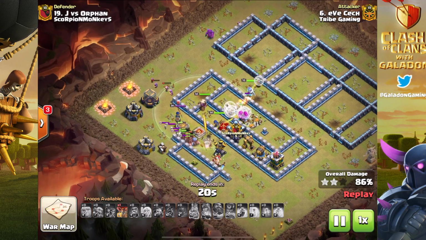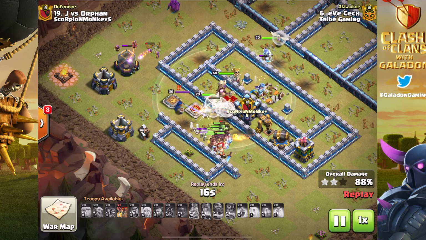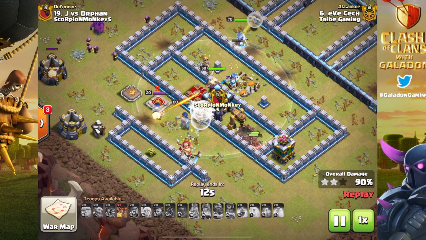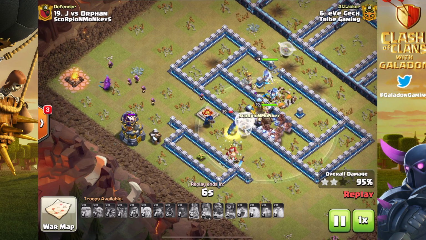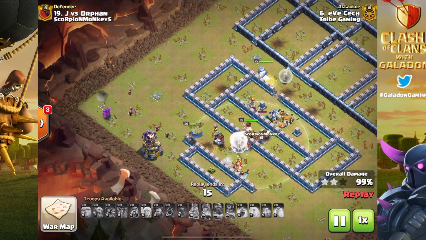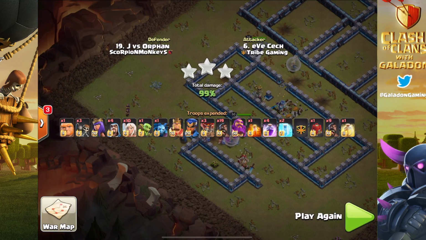The Archer Queen has just been amazing up to this point, and now it's up to the Hog Riders as they work their way through. The healers switch, and the Hog Riders have plenty of health, no splash damage defenses left to worry about. It is Royal Champion versus Royal Champion in the middle, and Eve Cech's Royal Champion proves victorious. Beautiful attack, plenty of time left, and another 3-star for Eve Cech and Tribe Gaming. I love this attack.